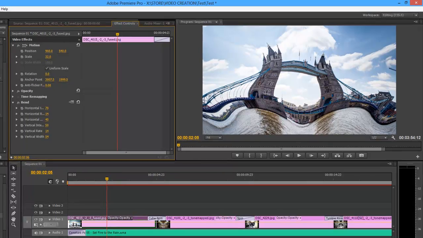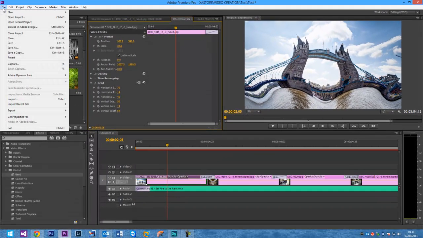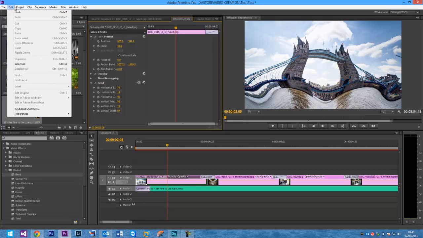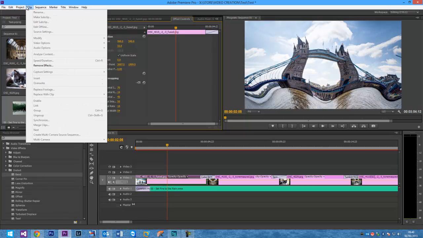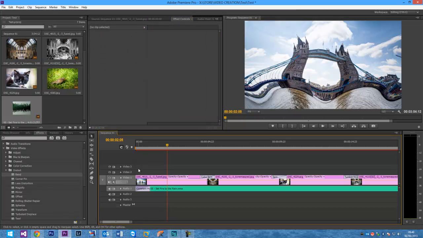The other thing I love is that if you get a file, is it file? I can't remember now. I've not done it in such a long time. But you can move things straight into the other Adobe applications, such as Encore, and you can just burn it straight to a DVD.